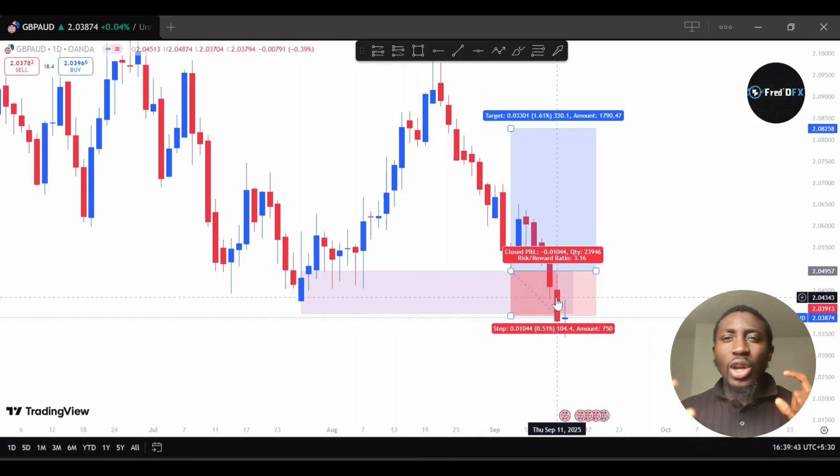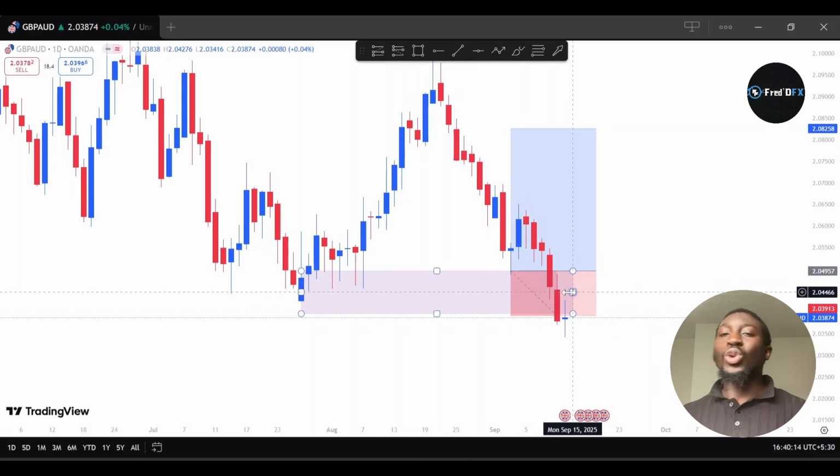Between buyers and sellers, who is in control of this market structure? These are supposed to be your concerns in the Forex chart, not just strategy. Strategy is one part on its own, but you need to still understand price action. That's why if you go to my Instagram bio, my TikTok bio, any of my accounts, if you check my link, you will see I say SMC plus price action. I'm not just saying SMC. SMC plus price action. You need to know price action. What candlesticks show you is what you're going to work with. Do you get? So you need to learn how to manage your money.